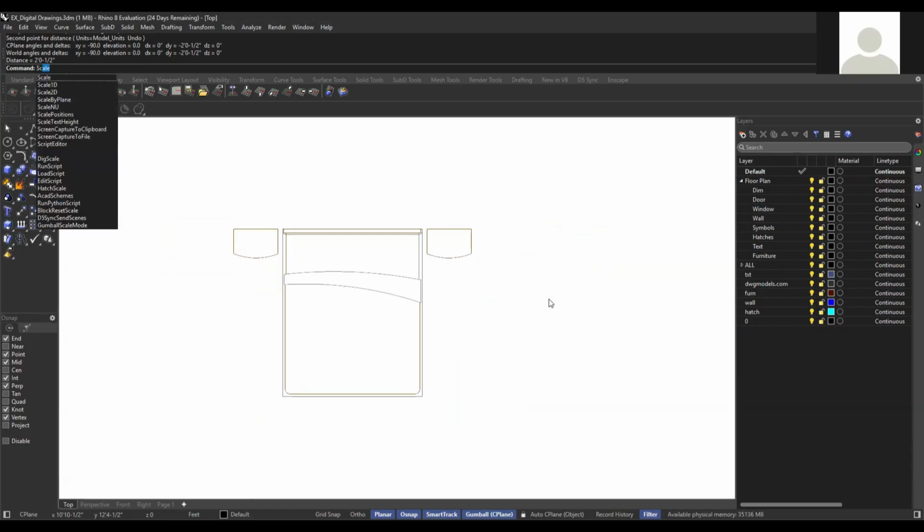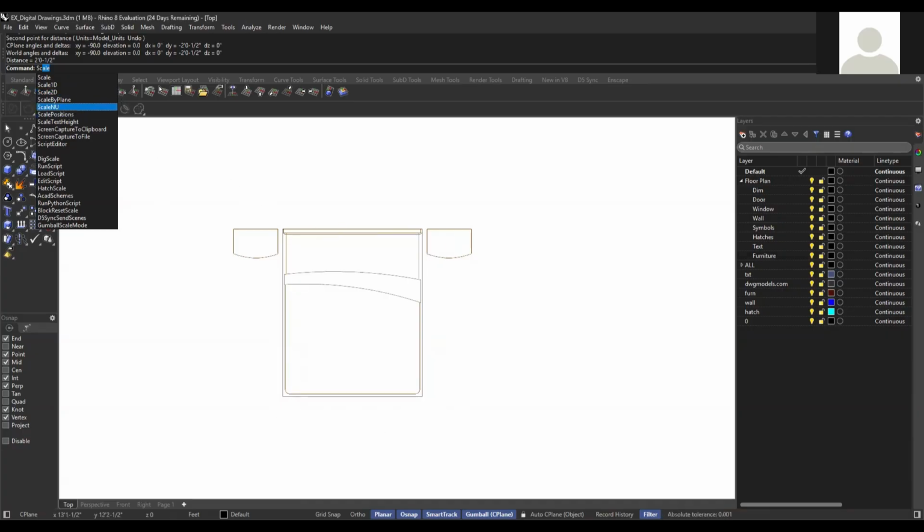So if you type scale you see here, we have a scale 1D, a scale 2D. Usually we use scale because I'm gonna scale this down or scale it up in every direction that I have in this furniture.